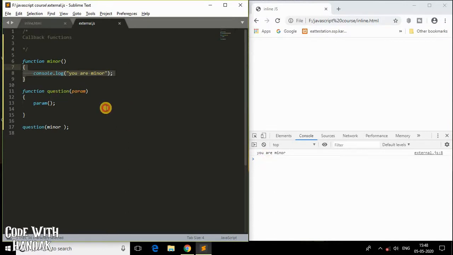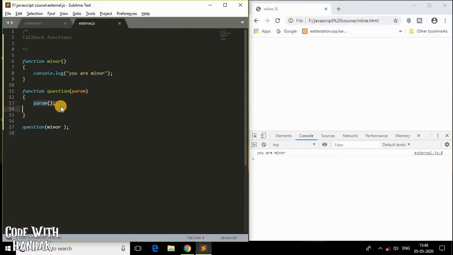So again I will just modify this quickly. Again guys, this is all about callback. I have passed the minor function, and in this function I'm executing the received thing. So this is calling back the same thing which we have received. This is all about callback, and I will just modify this with a real-time example.